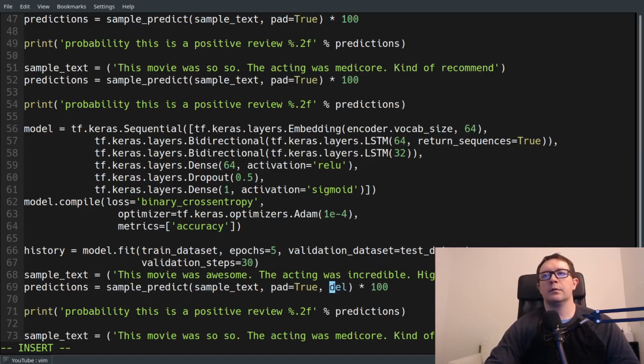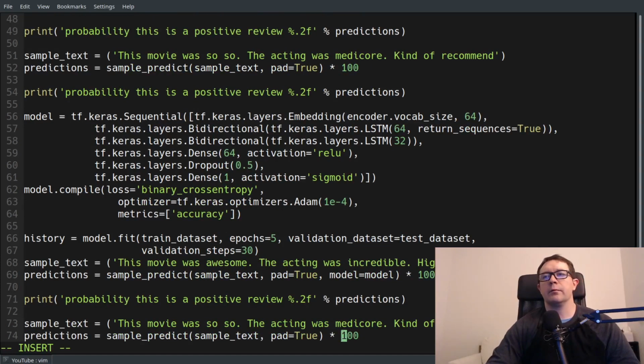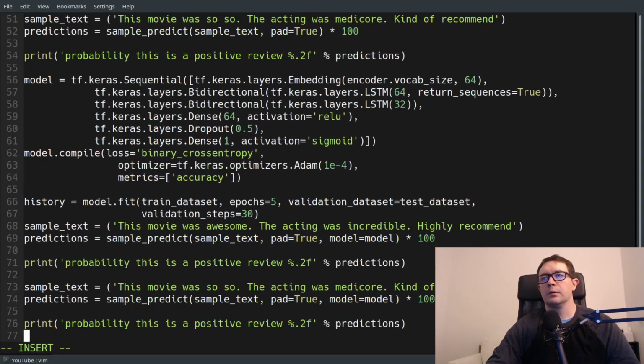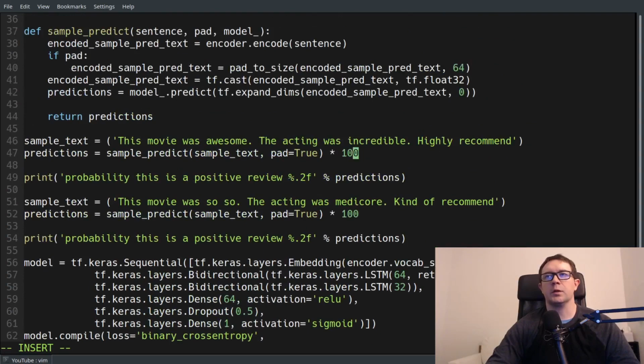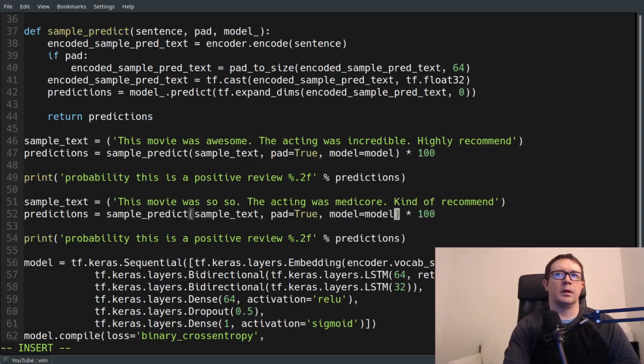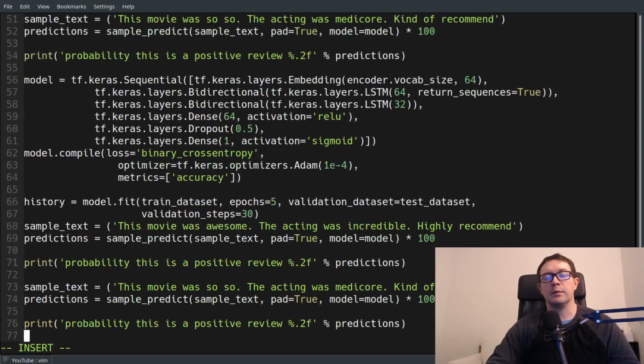I need model equals model, and let's do likewise here. Model equals model, and we'll come up here and modify it here as well, just to be pedantic. And I'm very tired, so this is probably unnecessary, but we want to make sure we aren't getting any funny scoping issues so that the model is doing precisely what we would expect.